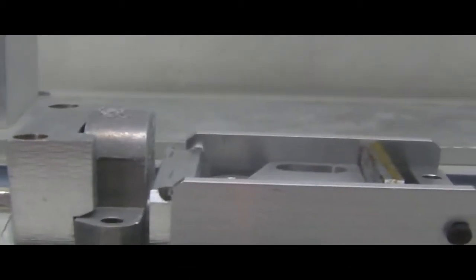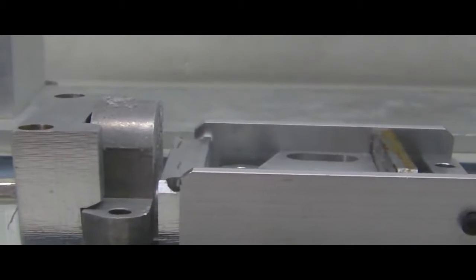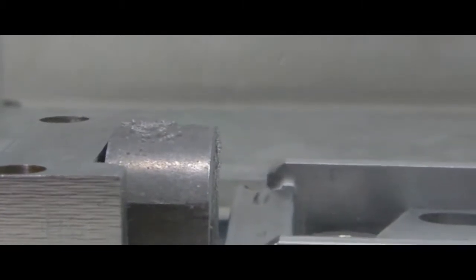Here we have our part that we've identified as process number one. It's an intentionally minimal impregnation. As you can see, there's a very fine, almost foam that's forming on the surface. It might be hard to see in the video here. Very small leak rate, measured at about 1 cc a minute.